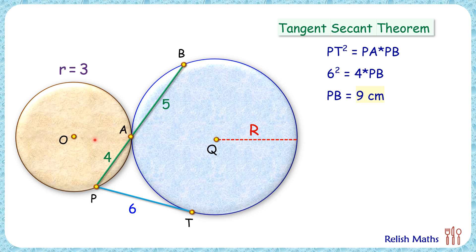Now we know that by theorem, when two circles are touching each other, then their centers and point of contact are collinear. Here let's join OP, and in this circle let's join QB. Now OA and OP are the radius of the circle and 3 centimeters each, and here AQ and QB are also radius and they are R centimeters each.